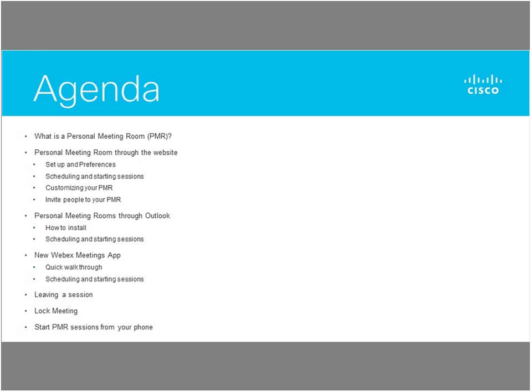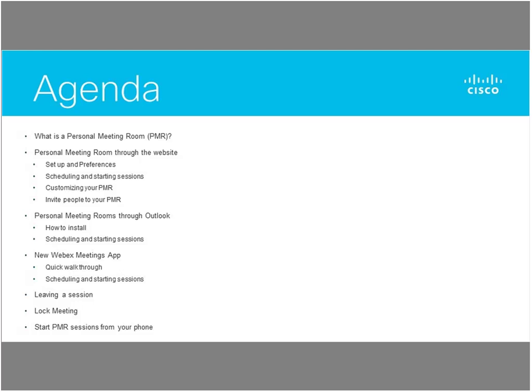All right. So to get started, to describe a personal meeting room, your personal meeting room is your own virtual conference space. Your personal meeting room will always be in the same place, meaning it will always have the same URL, it will always have the same video address, and it also will always have the same calling number, so that information will never change.